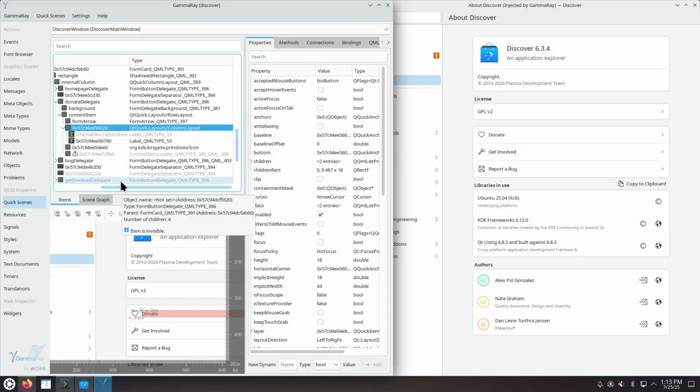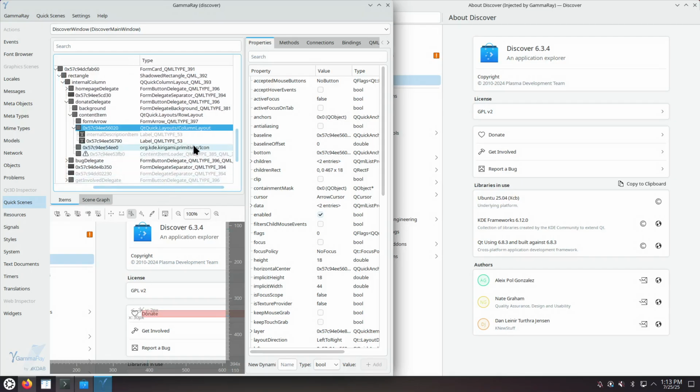It's interesting that gammaray allows you to inspect deep inside a QML control. The actual type of this item is probably, I don't know, Kirigami icon or something, but then inside there's a ton more QML items, and you can inspect all the way down using gammaray.